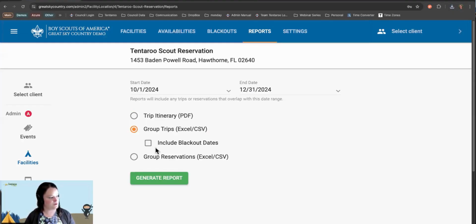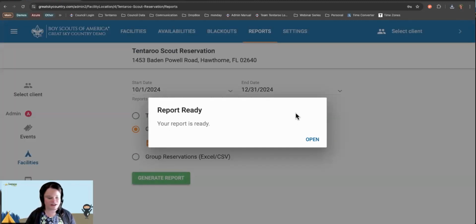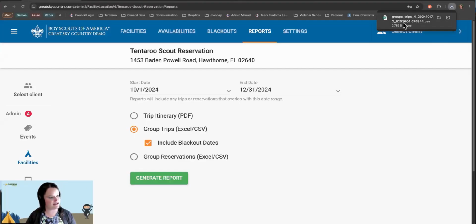The next report is the group trips report, and you can include your blackout dates in this if you want to. This report is a spreadsheet of your trips. Let's open that in Excel.